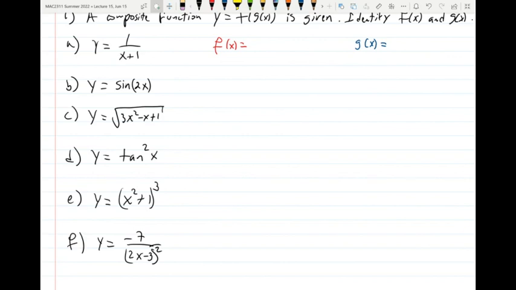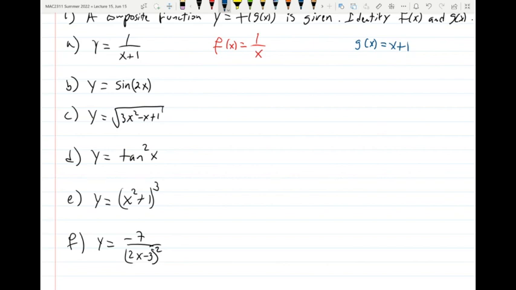Well, the result is 1 over something. Do you see this? 1 over something. So hopefully it's natural to think about the function 1 over x. That's a function that tells me 1 over something. And the moment I declare f to be 1 over x, g must be x plus 1. So now if you plug g into f, we get 1 over x plus 1, which means replacing the x in f by the function g. Do you understand this? Yes? So that's what it means to decompose the function.